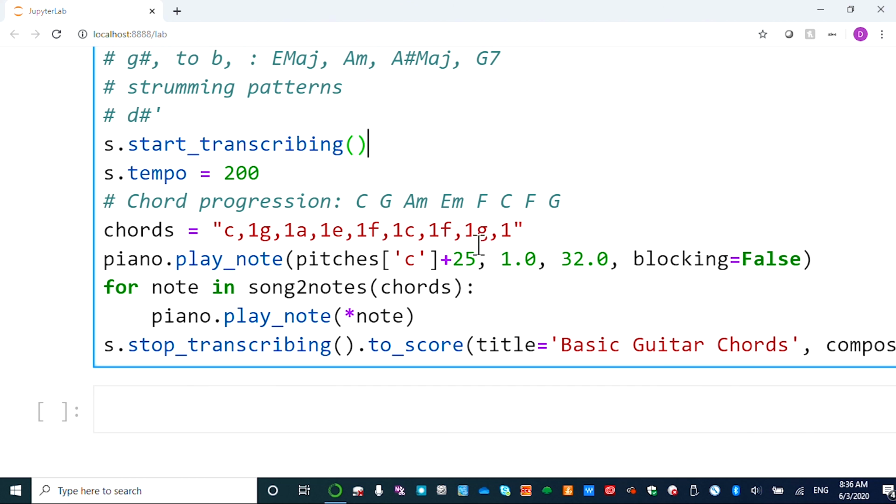In order to trigger the Ample Guitar, you need to send two signals over. First you send the strumming pattern. So I send this note, this is a strumming pattern. This is C sharp over the Ample Guitar.